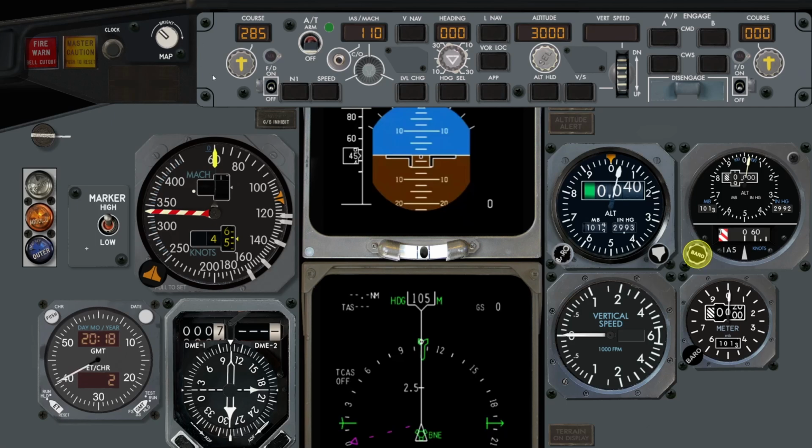This is of course the glare shield set up for an EFIS equipped aeroplane with the newer style mode control panel. Just to show you, I can get the clock controlled, the stopwatch controlled from the clock button. The course knobs and the altitude knob are split. If you're using your mouse, you've got an outer knob, an outer dial. I keep calling them knobs. I should say dial really.